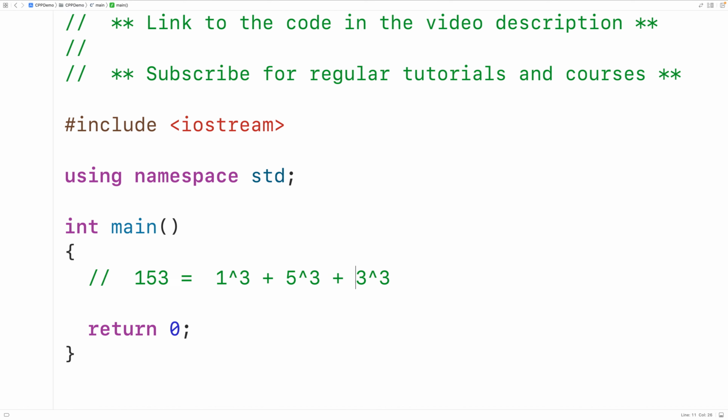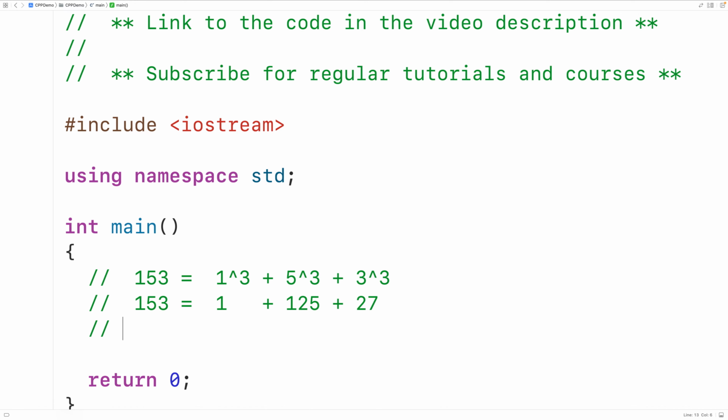So we'll have 153 is equal to 1 plus, and we'll have that 5 to the power of 3 is 125, and 3 to the power of 3 is 27. So 1 plus 125 plus 27 is equal to 153. And so because the number has this property, we say it's an Armstrong number.